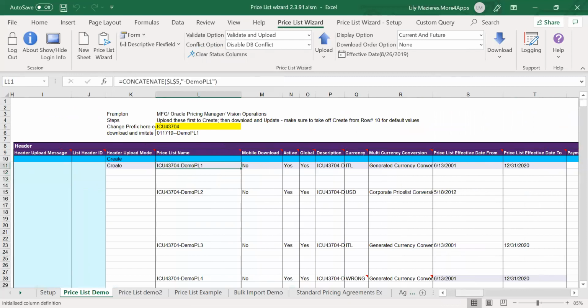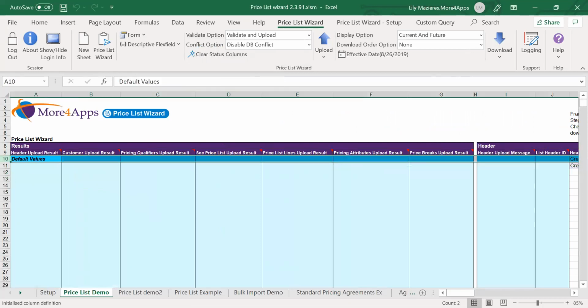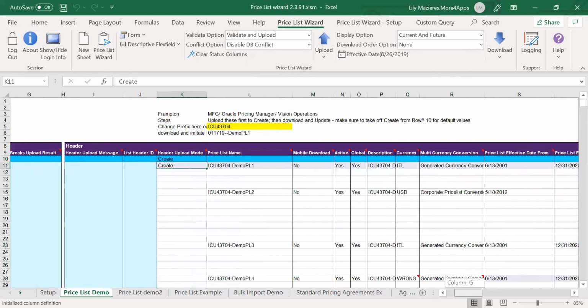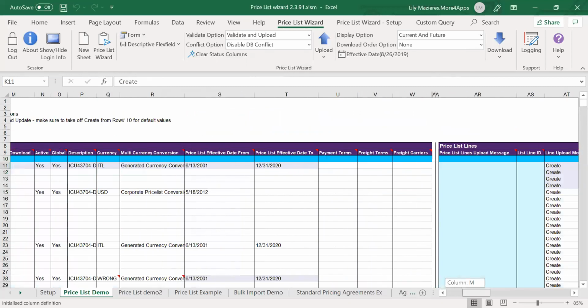And of course, you also have a default values row where I put the create upload mode, so I don't need to enter this against each price list. In this case, you don't have a create and create all. You need to put it at the line level, but you don't have many sections or levels in here.